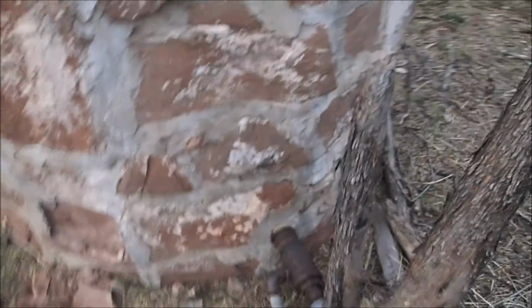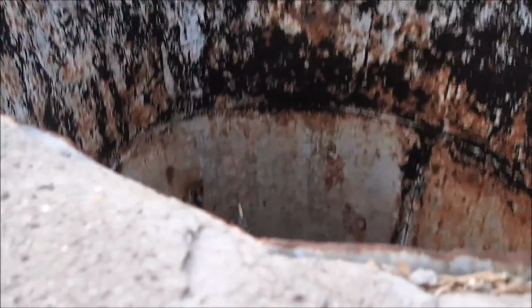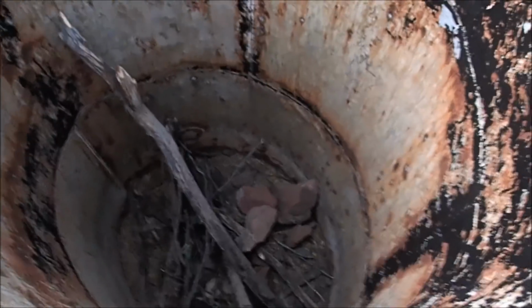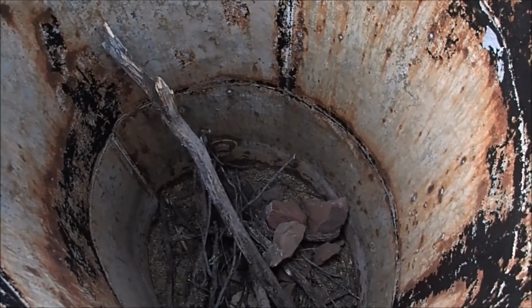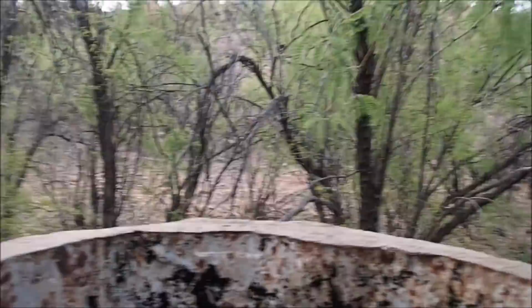Oh, okay, yeah, look. Some water fixing, so that could be some type of... Make sure there's no scorpions on this tree. A little foothold there. It's not a great one, but I think it'll do. Wait. What is it? Yeah, that's what it is. It's lined with metal, so this is a water reservoir. Naturally, you can see a pipe over there. There's probably a natural spring over there in that hillside.